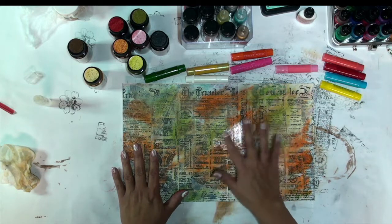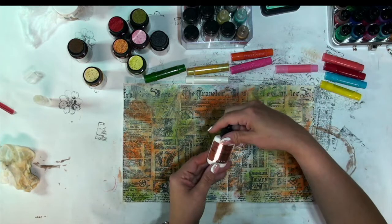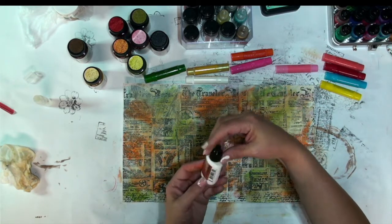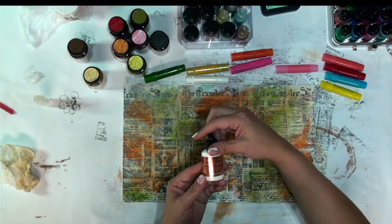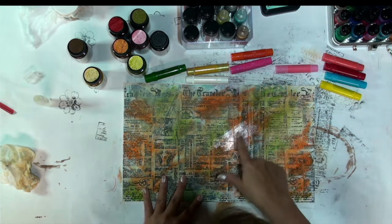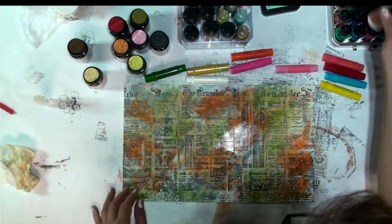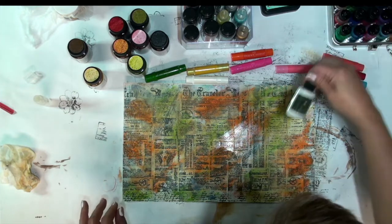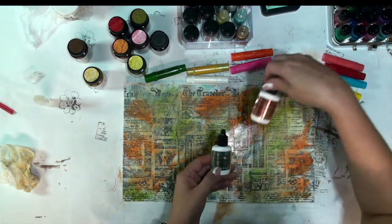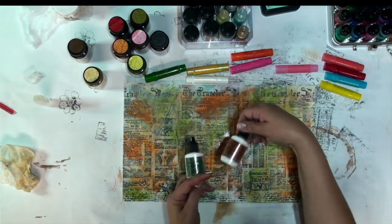Well, that matches the orange, but it's definitely more glittery. Even though that is supposed to be... what color? Is this maybe the copper or something? Shake vigorously. Okay, well, I don't know about that, guys. Oh, yeah, so this one is metallic mandarin. Okay, that's why it's orange. Read the whole label, Shala.